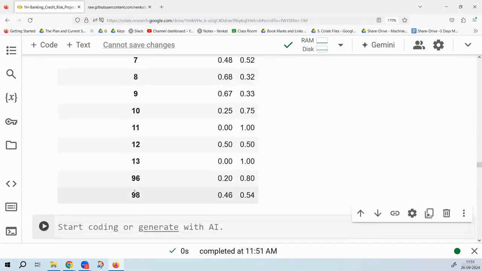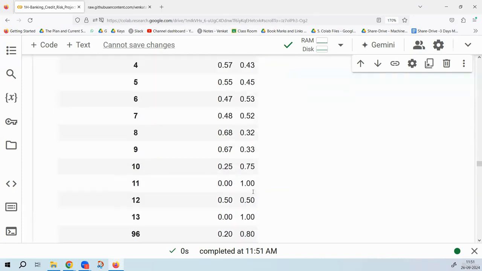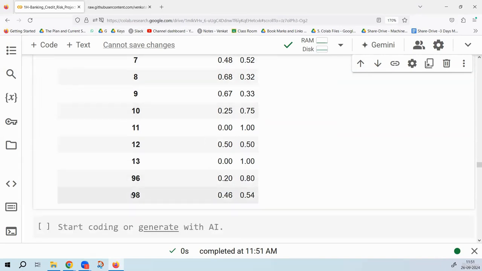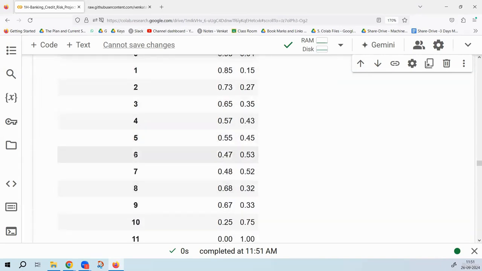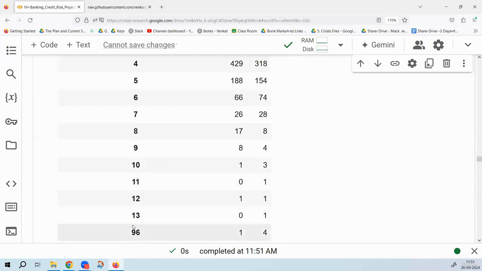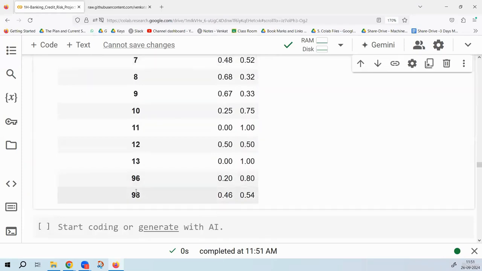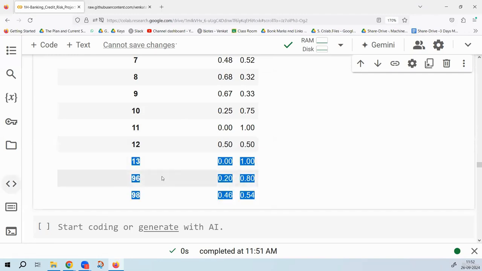So 96 and 98, especially 98, is the one that has a very high number of records. So a bad rate of 54%, which is matching with a bad rate of 6, which is 53%. So if I have to replace 98 with any number, I will replace it with 6. And 96 also I will replace with 6 only, because 96 has only how many records? 5 records. So there's no extra analysis that is done. So 96 and 98 will be replaced with 6. In fact, anything above 13, or anything above 12, or anything above 24, I would like to replace it with 6.